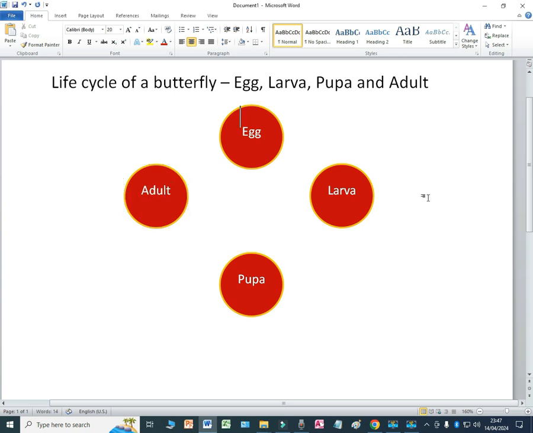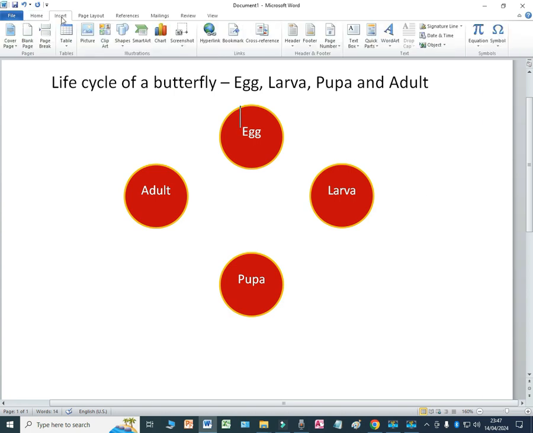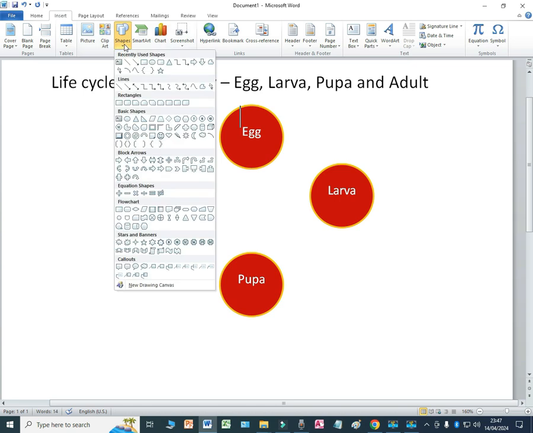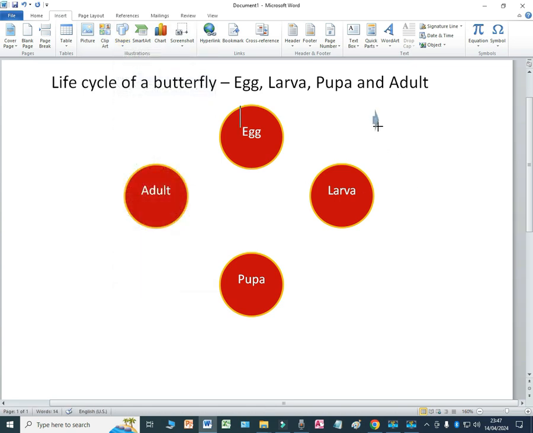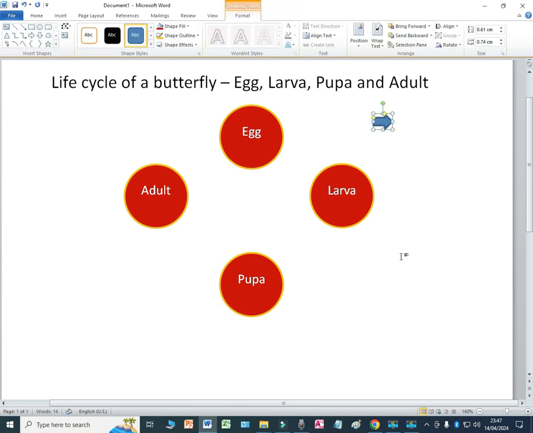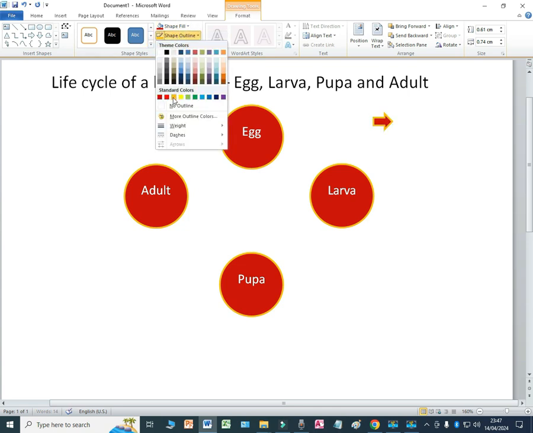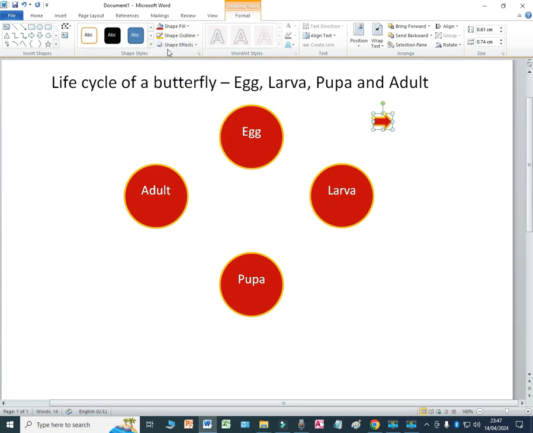That's adult. So we are done with the 4 circles. Let's now go and insert another shape. So insert shapes. I want to insert the arrow, this one. I'm going to put the same shape fill, that one, and outline this one, or you can just click here because we had set it for the round shapes, for the circles.